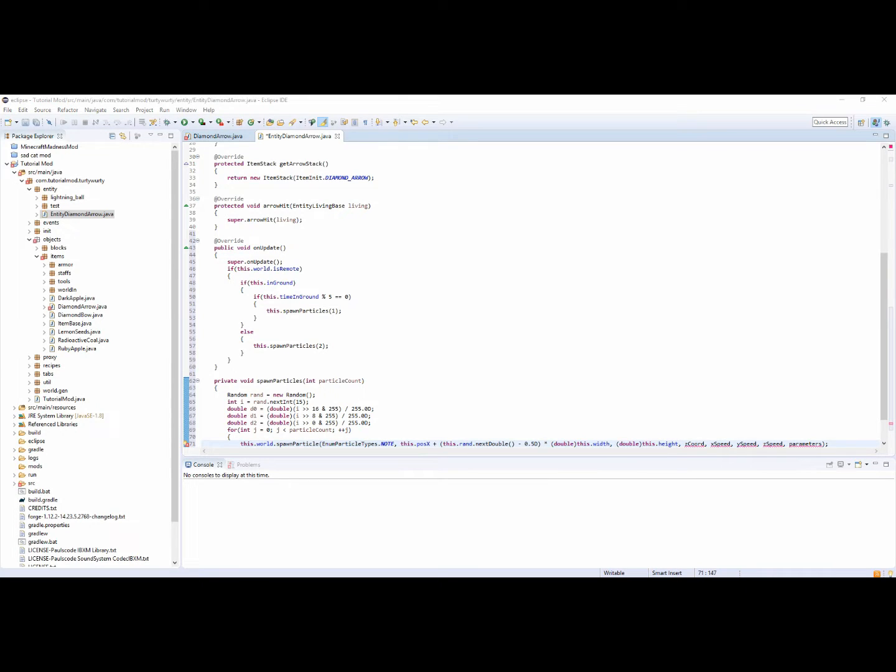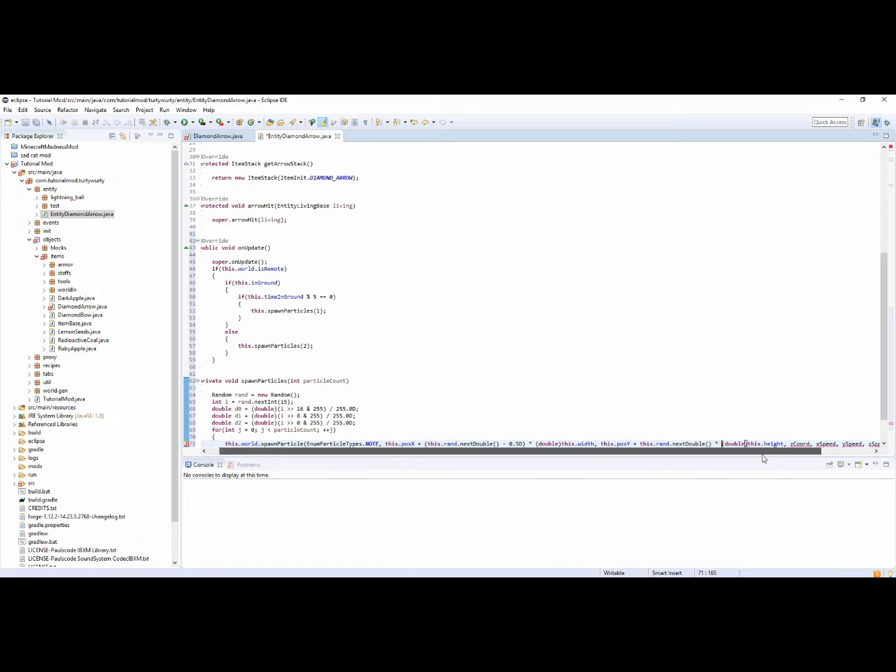Wait, no, that's wrong. Okay, yeah, we want this.posY plus this.rand.nextDouble times double of this.height. Yeah, there you go.